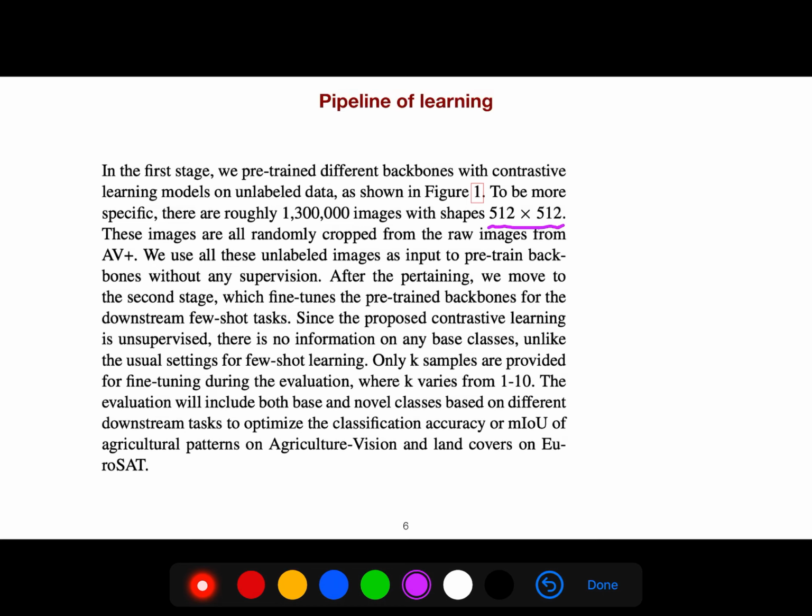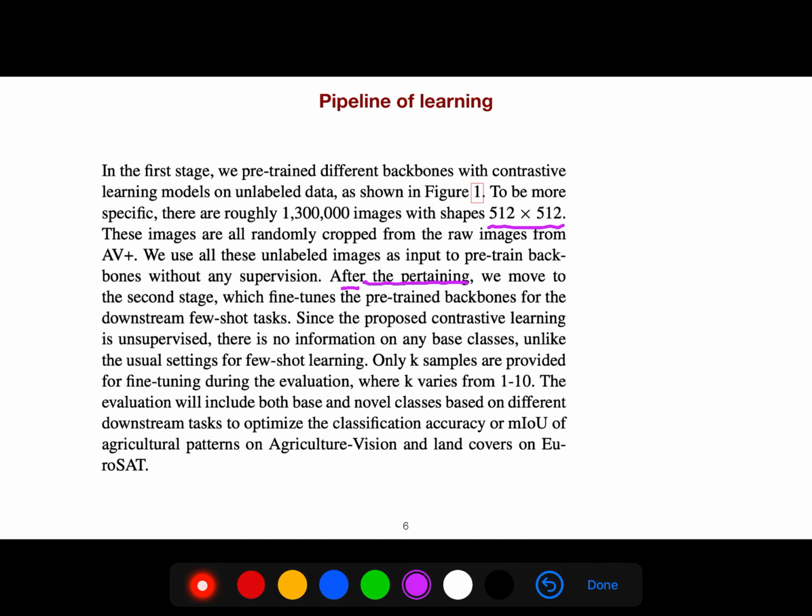So it's very cheap. After the pre-training, we move to the second stage, which fine-tunes the pre-trained backbones for the downstream few-shot task. Since the proposed contrastive learning is unsupervised, there is no information on any base classes, unlike the usual setting for few-shot learning.